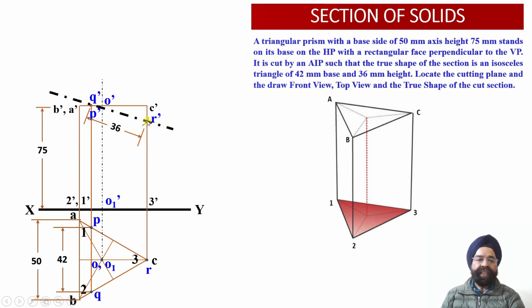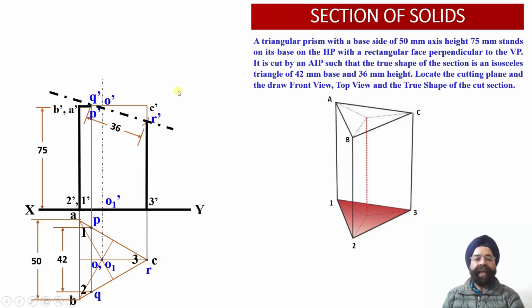Now we work out that this point R' or R point is located somewhere here. If we look at this vertical edge from the top, we will find that points C, 3 and R are going to coincide with each other in the top view projection. So point R in the top view will coincide with points 3 and C, because all these 3 points lie on the vertical edge which is perpendicular to the horizontal plane. So now in the front view, 3 points of intersection we have been able to locate, and in the top view also 3 points of intersection we have located.